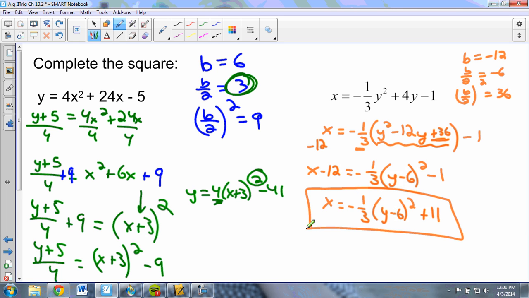Is the 12 always going to be so the thing that you're adding is going to be the same as the middle term? Or is that just... No, did it happen both of these times? No, actually no. Yeah, it just happened on this one. It happened on the green one. Other questions?